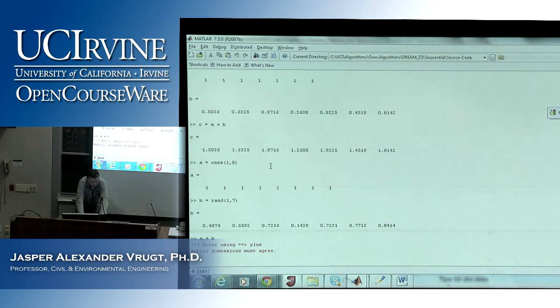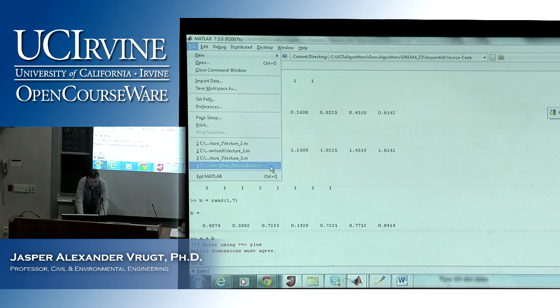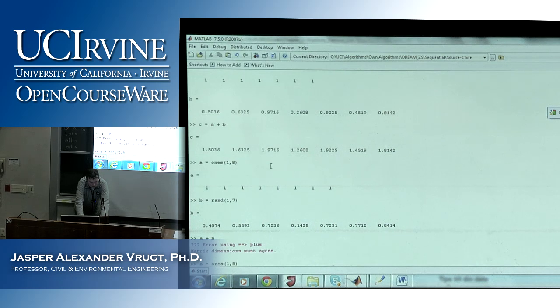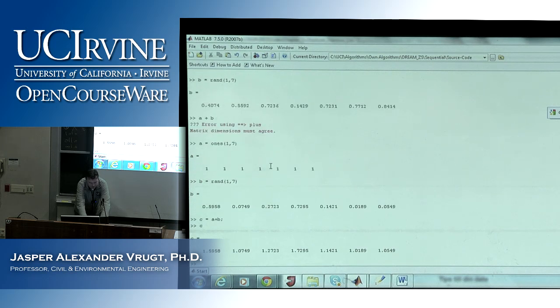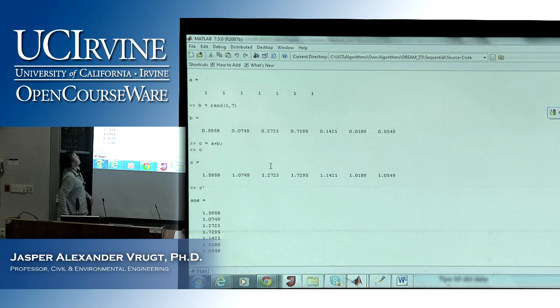Now obviously, if I have my A, and it's 1 by 7, and I have my B, then I can add them together, like C, and if I don't like a horizontal vector, I can use the prime again and make it a vertical vector.